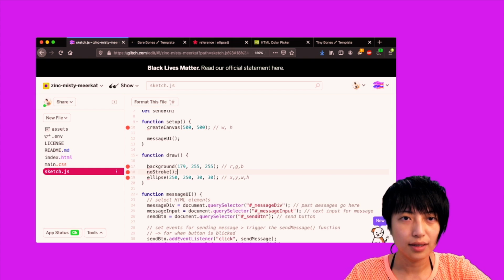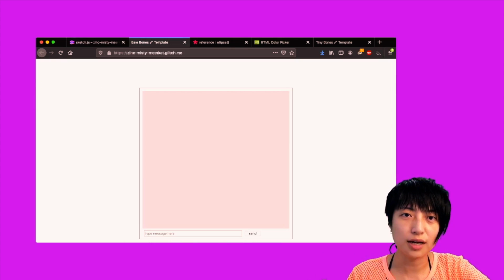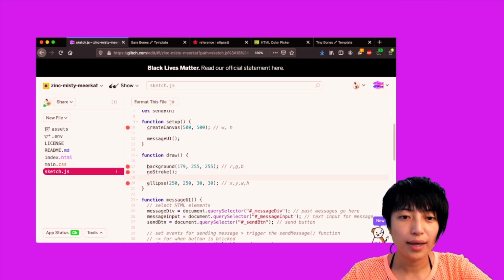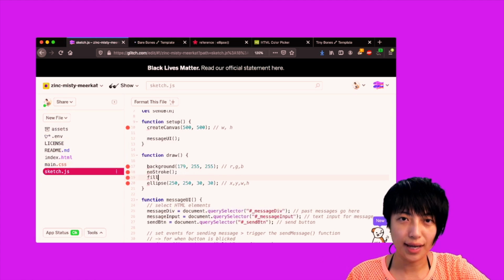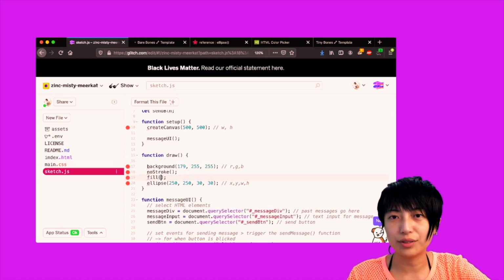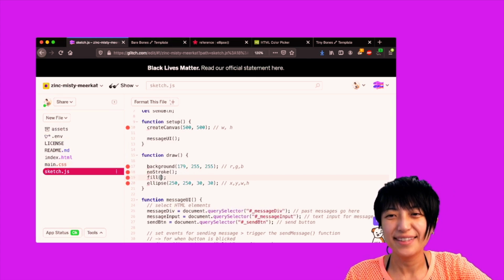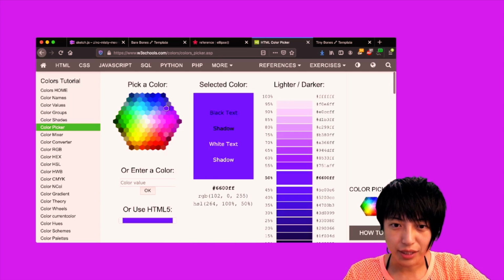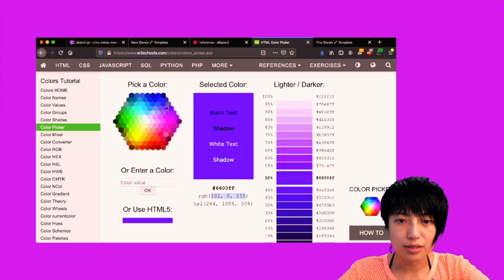You can then change the color of the fill, and that would call for a function called fill, and inside the parentheses again three numbers representing RGB. So let's come back. I'm going to find a nice deep purple color here. Here you go. Great.